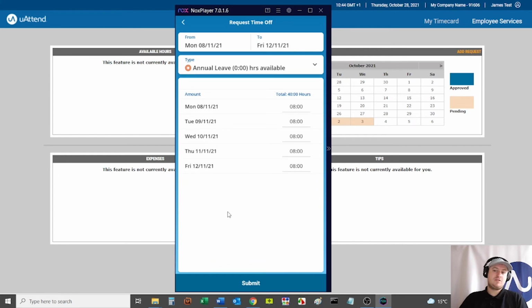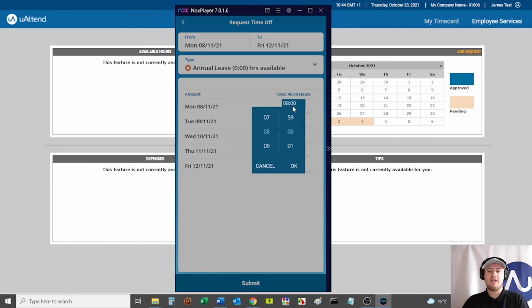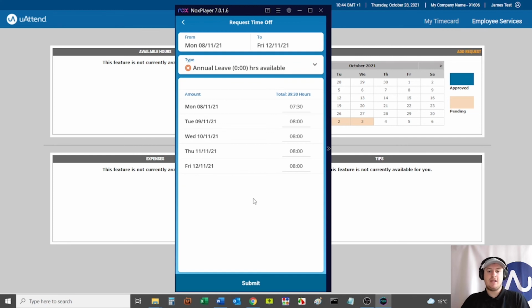Now, the thing with the app that the portal doesn't do is it pre-fills hours in there. It defaults to 8. We cannot set a new default. It will always be 8, but you can change it by clicking it. So if you click it, it comes up with a little spinny wheel. So I can drag it if I want and adjust it. So I could say, actually, I only want 7.5 hours. Normally, this would be a little easier using your finger, but as I'm on the emulator, there we go. Okay. So you can adjust how many hours you would like to request on here.